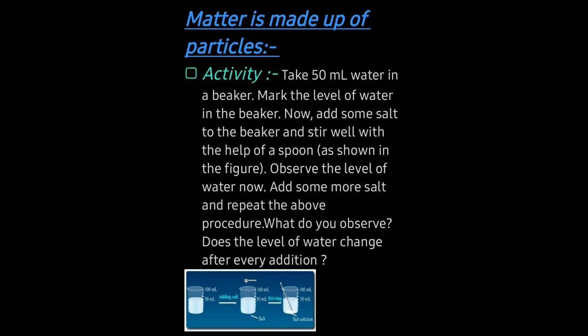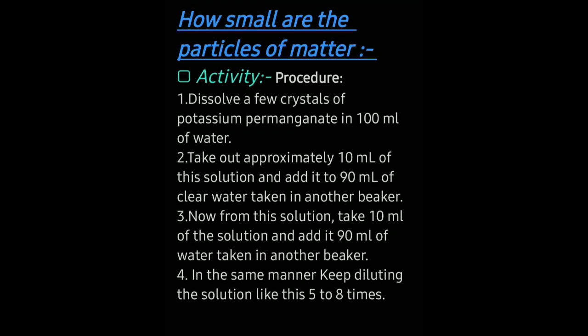But as there is no change in the level of the water, from here we can state that water is made up of particles, and the sugar or the salt which we added in the water gets settled in the spaces between the particles of water. Yes. So right now we understood that matter is made up of particles. Now we will try to understand how small these particles are.